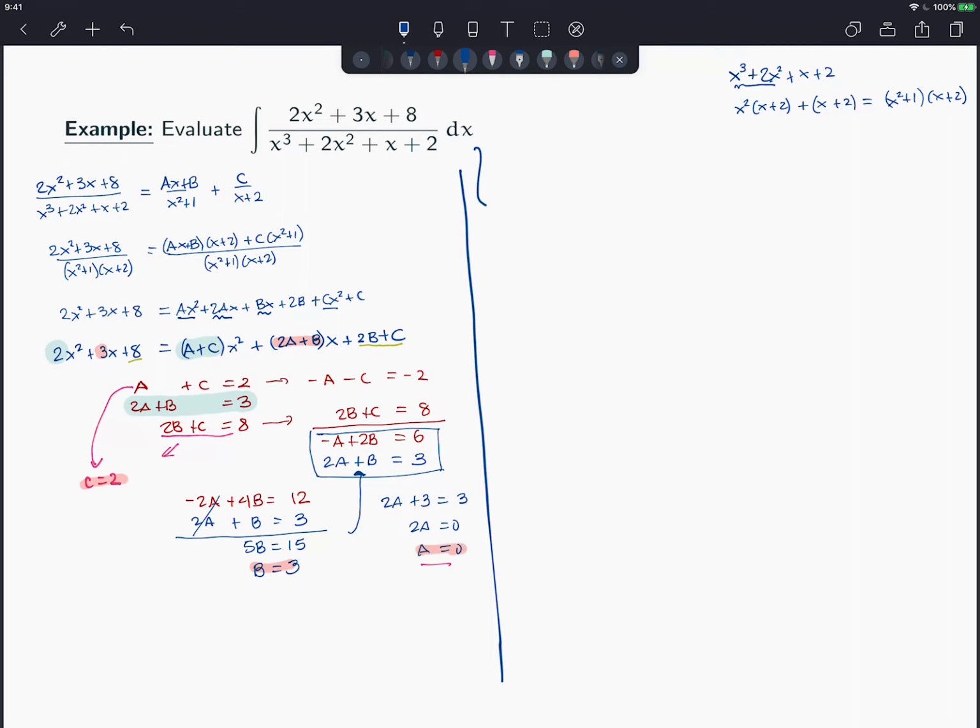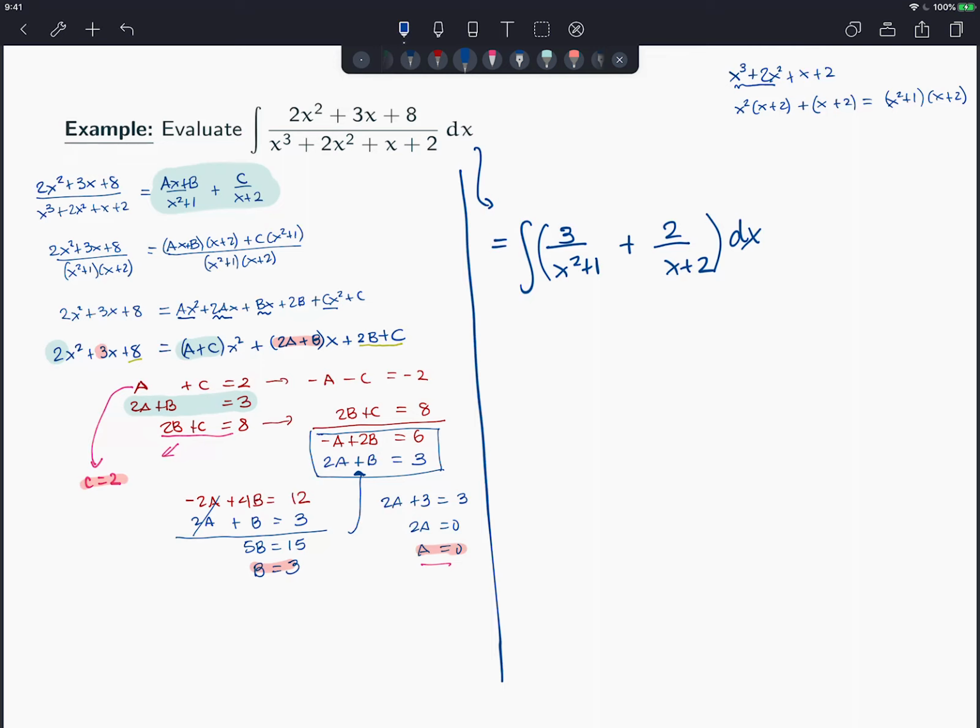So the integral I wanted to find, I found that I can rewrite it as the integral of (ax plus b) over x squared plus 1, plus c over x plus 2. But a is 0, so I just need the 3 over x squared plus 1, plus 2 over x plus 2. I'm following the pattern from here: you have to look at who is the a. The term divided by x squared plus 1 is ax plus b, so a was 0, and c is the numerator of x plus 2. So this is the integral I'm trying to solve now.